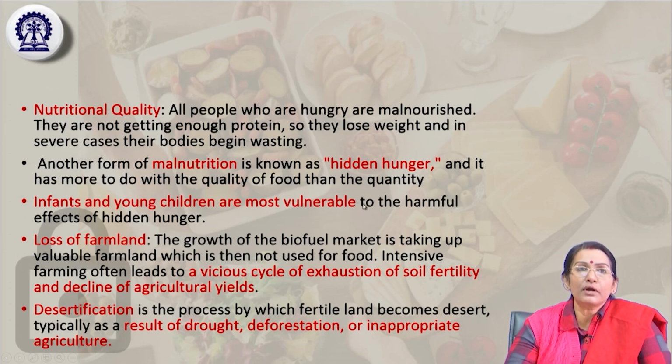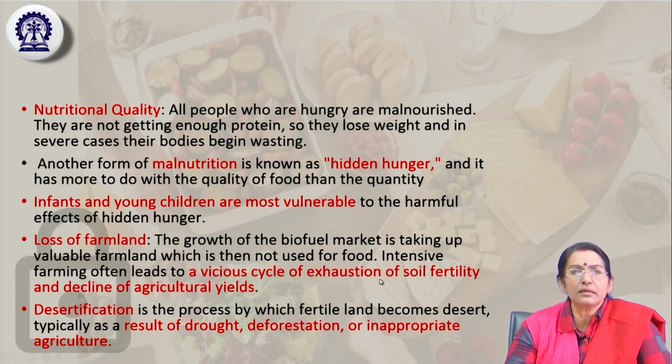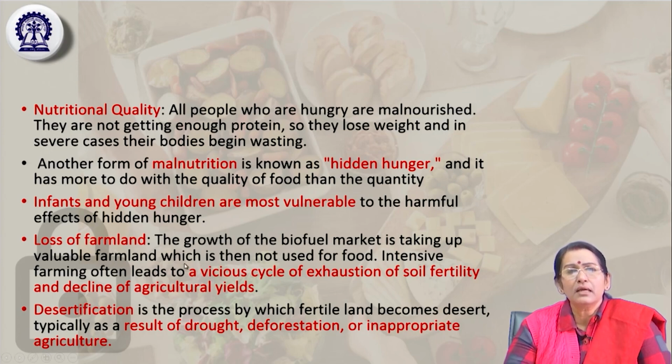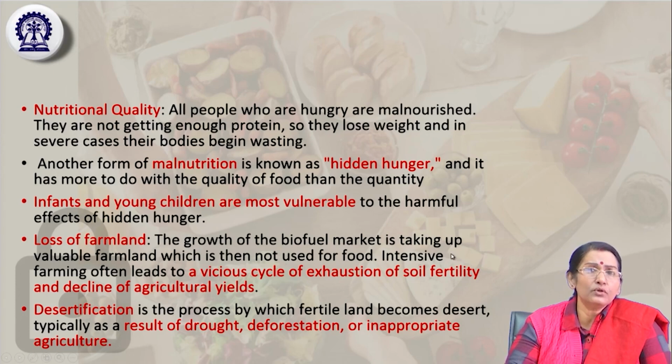Similarly, loss of farmland creates a kind of vicious cycle of exhaustion of the soil, low fertility, and decline of agricultural productivity in the world, because of the lack of fertilizer, lack of quality manures, etc. So gradually the farmlands get less fertile, or fertility is lost gradually in the process.